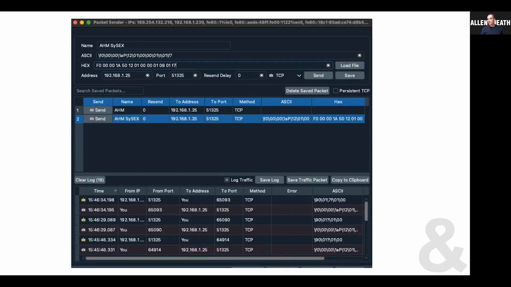Another simple program to test, if what you're getting in, you want to send it out. Some people use QLab if you're using a Mac, or any other show control, where you can simply type in your coding. So in this case, it's ASCII or your hex coding. And in this case, it's just a simple program which IT people are using to send a serial message to a specific IP address on a specific port. And in this case, we are using TCP/IP instead of UDP.